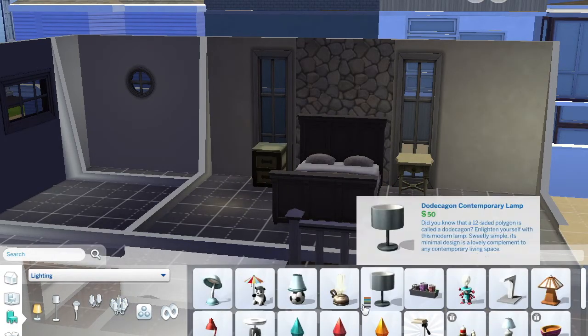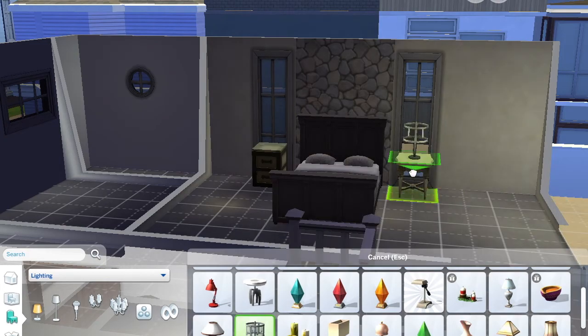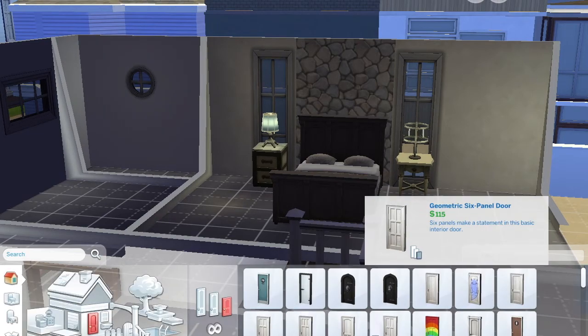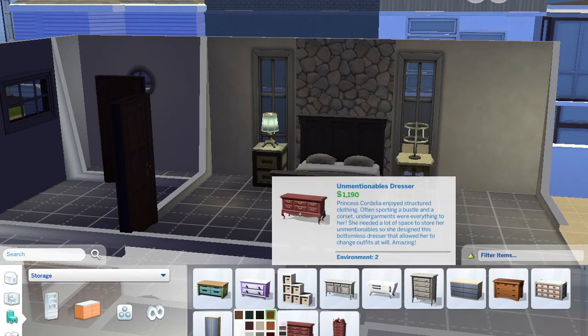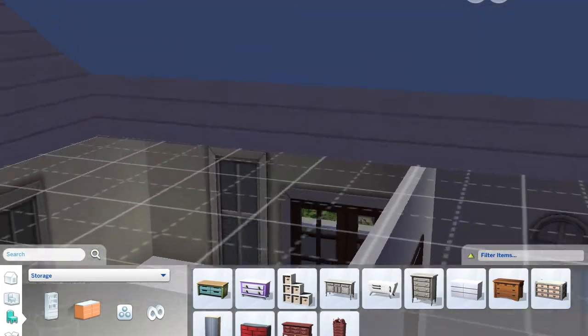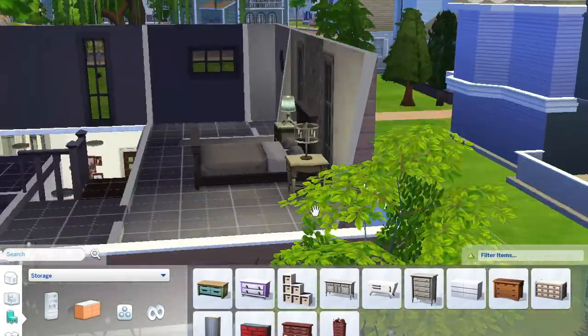And then I really hate matching side tables, so I did these two different ones. The more traditionally feminine one has a more masculine lamp, and then the more traditionally masculine end table has a more traditionally feminine lamp. So I thought that was a nice little mix.